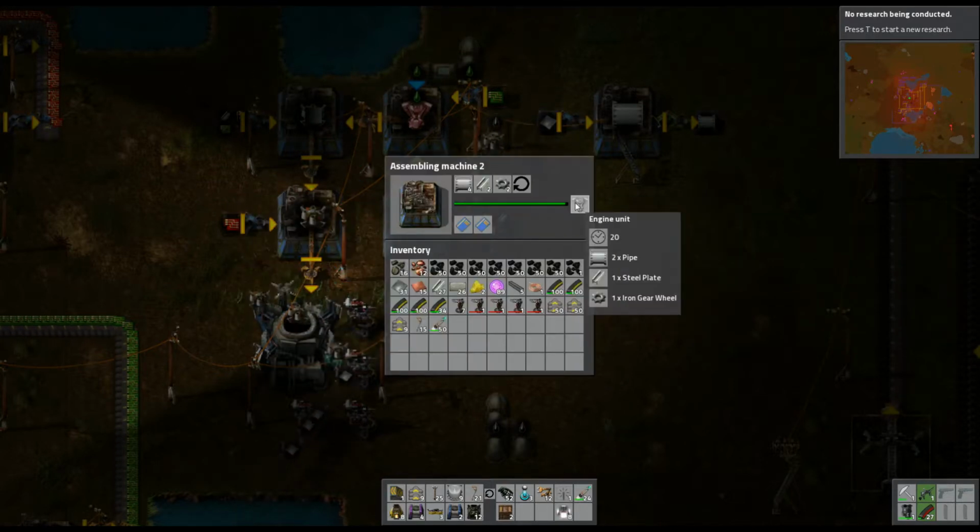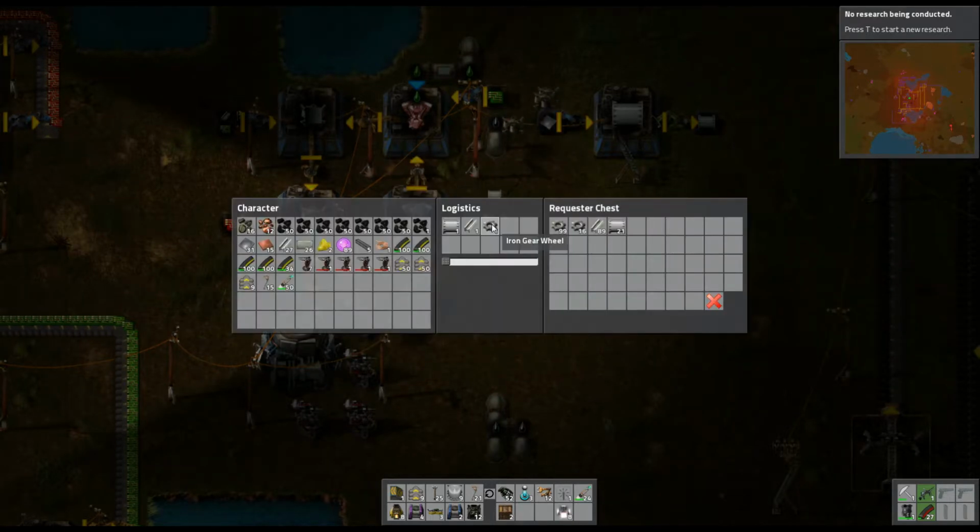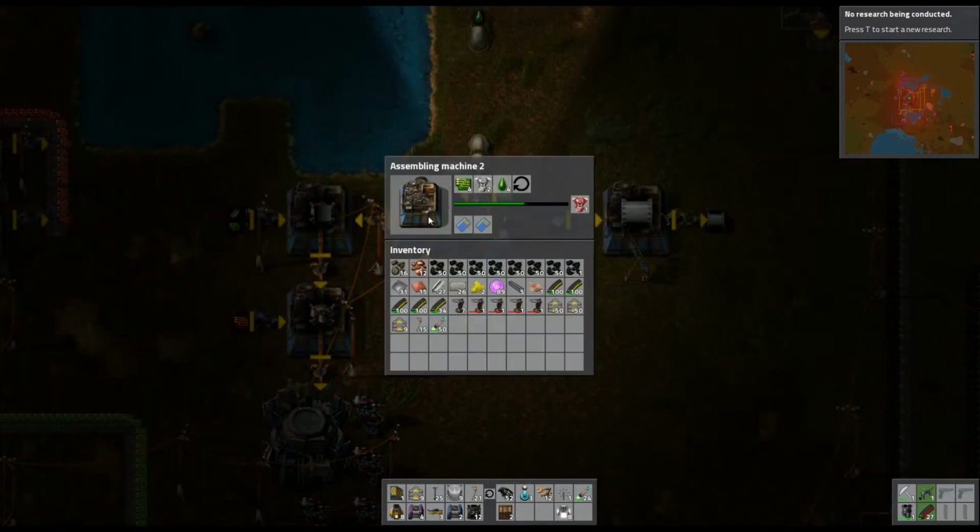Cool. And how many do we need? 2, 1, and 1. I usually do enough for 10 in advance. So just whatever it requires times 10. Let the machines bring it in there, and we're good. So there we go. First step taken care of.